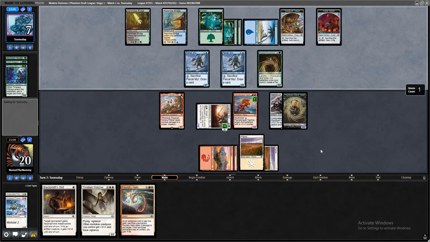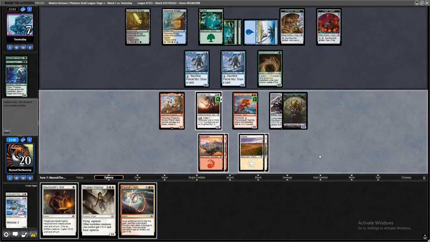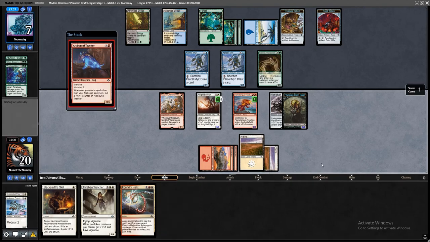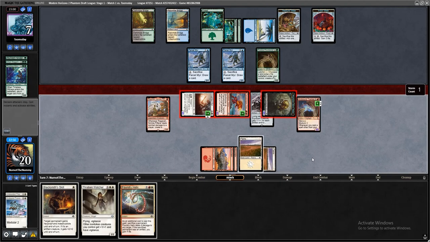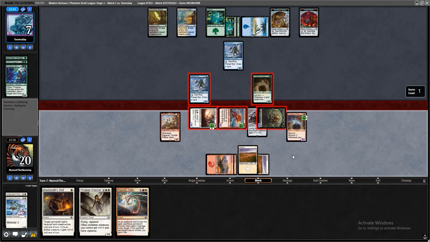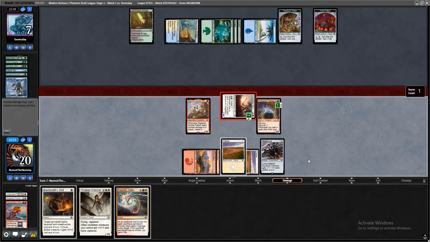Alright, they did make food, which they can sack for life. Tracker's good. We're playing that pre-combat because it pumps up our Nettle Cyst. Yeah, like I said, this red-white aggro deck is extremely powerful. Alright, so they're going to sack the Parcel Mirror that's blocking the Knighted Mirror. Other two creatures are going to trade. Beautiful.